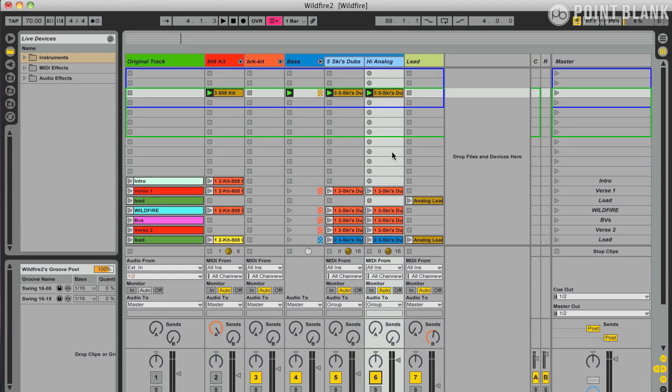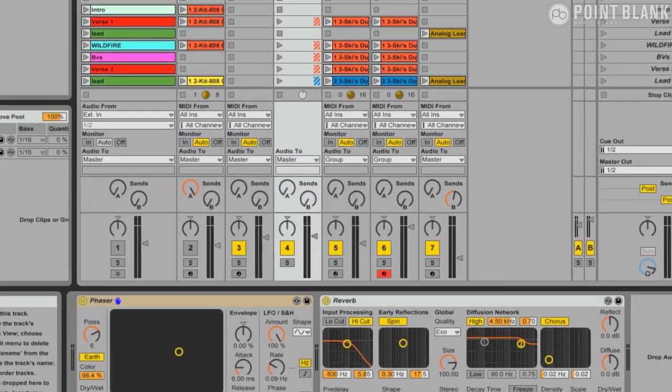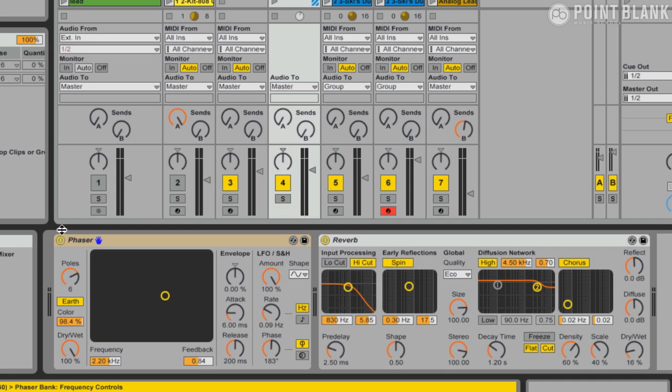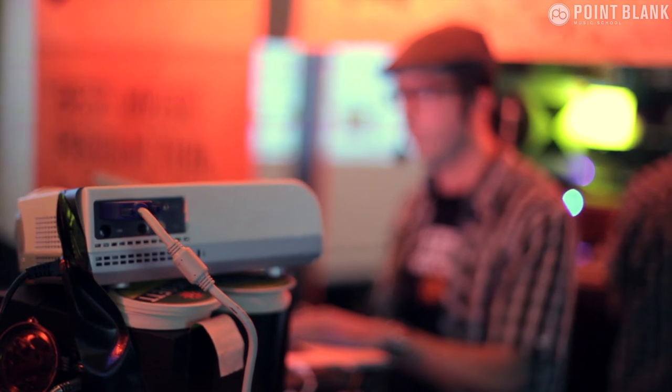Finally, the last feature of this sound is it's got some kind of phasing on it. I'm not sure exactly what they used, but I tried out the phaser in Ableton and also a little bit of reverb as well. And it just really modulates the sound nicely. So that's really the fundamental part of the track.